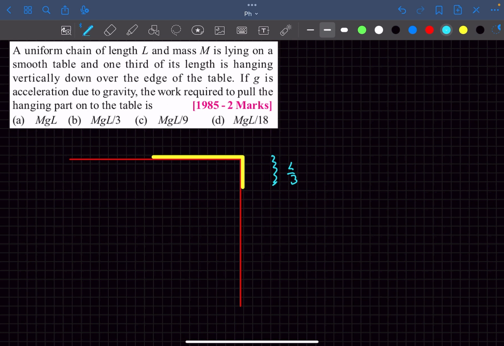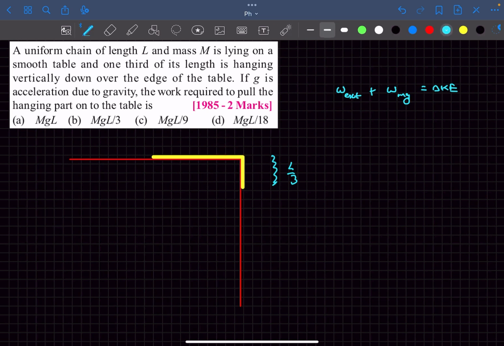So if we use Newton's laws of motion, this is going to be a painful process. So instead, we'll just use energy conservation here. So the work done by the external agent who's going to pull this rope plus the work done by gravity. The normal won't do any work in this case, and we don't really have any friction in this case. This would be equal to the change in kinetic energy. So in this problem, the question actually was to find the minimum work that the agent had to do to pull this rope onto the table.